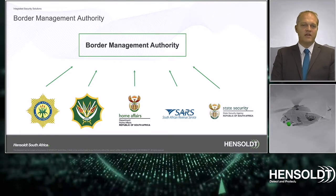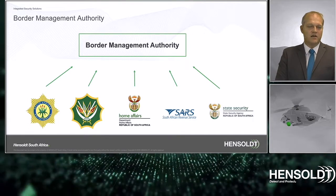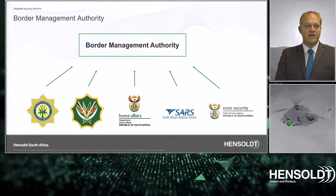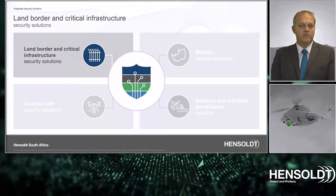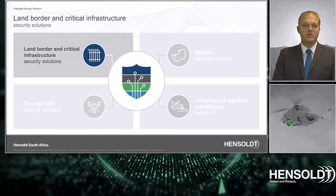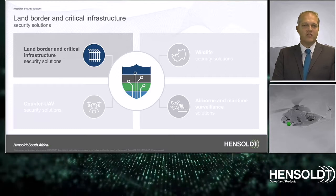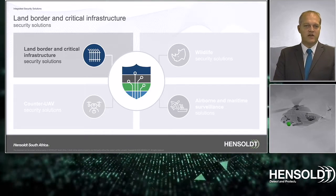As part of the South African industry, Hensholt South Africa can do the detection. Hensholt South Africa offers unique sensor systems as well as integrated solutions designed and integrated by Africa for Africa. When we look at the border, the physical borderline focuses on three things: to prevent free movement of harmful and infectious diseases, to prevent undocumented border crossings, and to prevent contraband and trafficking of illicit goods.